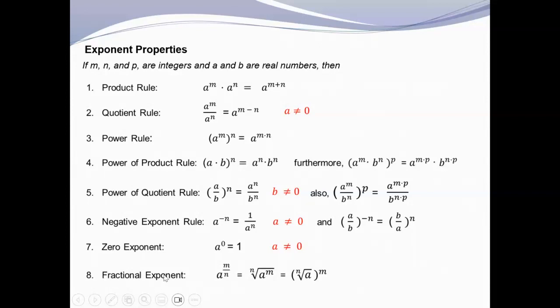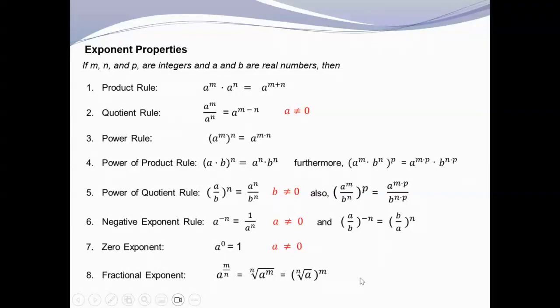Now this is a fractional exponent. Students use this for the upper level math courses, say, for example, for the 1325, when you take business calculus. You need to know these rules, especially rule number 6 and rule number 8. If you have a raised to the fraction exponent, m divided by n, then it's going to be the nth root of a to the m power, which is equal to the nth root of a, close parentheses, to the m power. All these are the same thing.